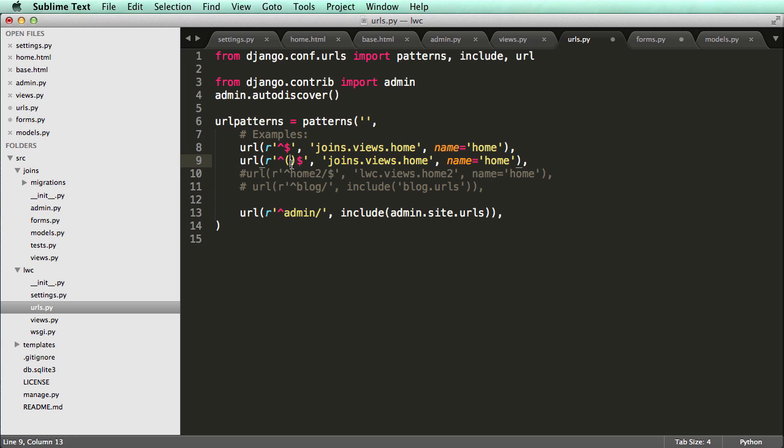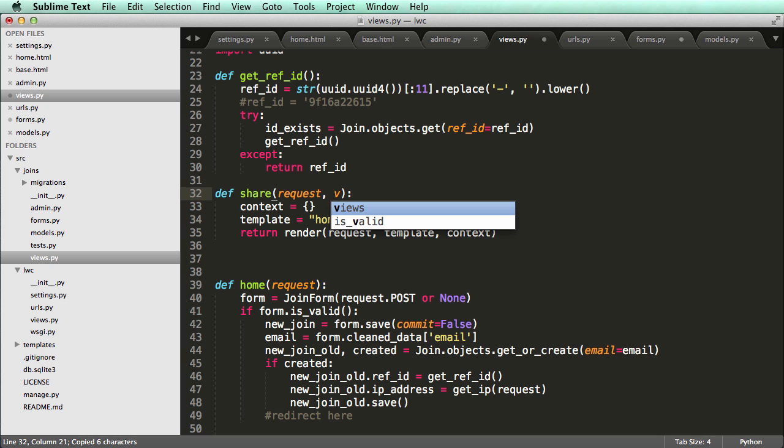All right, so now in here I'm going to add in the regular expression. So ref ID and then dot star. This is basically saying any characters before the end of this string and that first slash, any of those characters, we will go to the share page. So that's where it's going to take us. And then it's going to set whatever those characters are to a reference ID. And we'll call it share, homes.views.share. And the URL name will be share. Now that we've set this, we can actually use that reference ID in our view. It's going to be passed in as a parameter. So reference ID is coming through as a parameter.